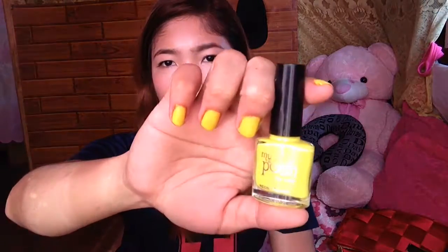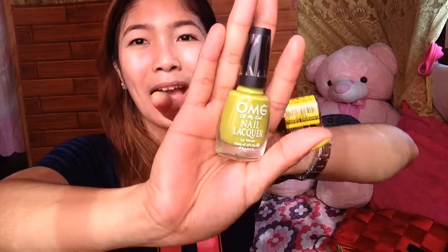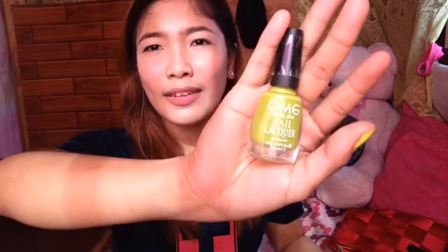I also purchased the OMG Matte Potion — as you can tell, it gives a matte effect to your nails. It's only 27 and 50 cents pesos. I also purchased some nail polishes: Sassy Colors in the shade Blue Lagoon for 27 pesos for 12ml, and My Posh nail polish in the shade neon yellow, which is what's on my fingernails right now. I also got the Oh My Girl nail lacquer in the shade wasabi — it's a green apple or wasabi color.